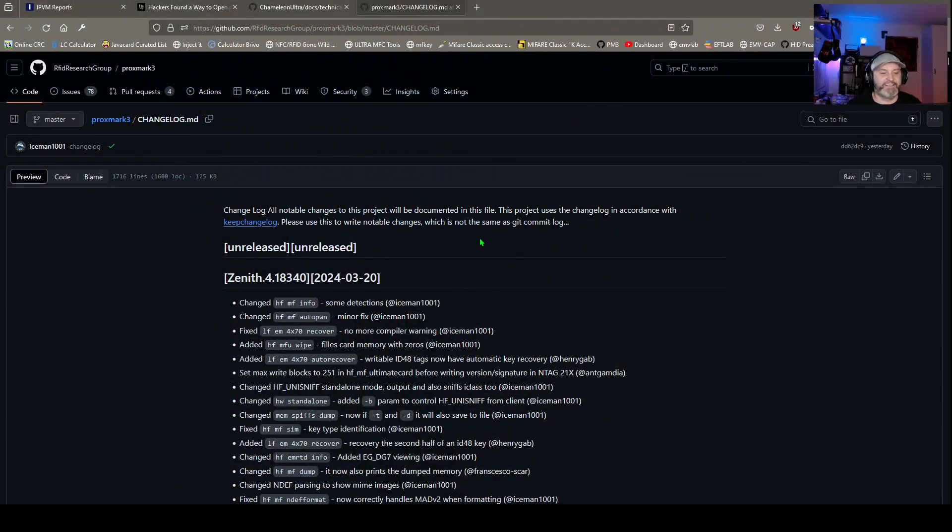Yesterday we made another release called 'Senate' — because seven is not a name. It doesn't do much more than bug fixes, but the most important thing is the culmination of work from researcher Henry Gubb. Henry implemented the old key recovery attack for EM4170 — also known as ID48 tags — which are key immobilizers or key fobs for cars. He made an awesome implementation as a library and pushed it to the Proxmark repo, which is why we made another release so soon.